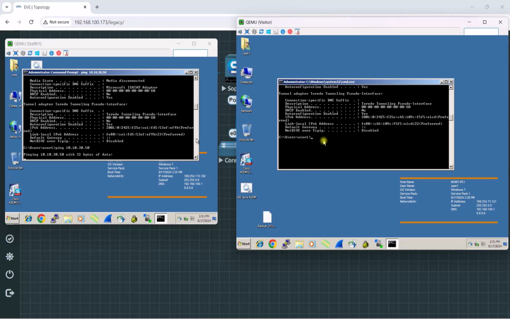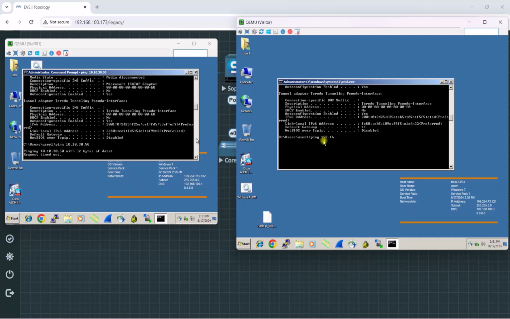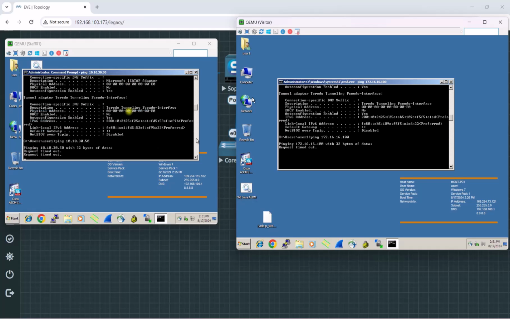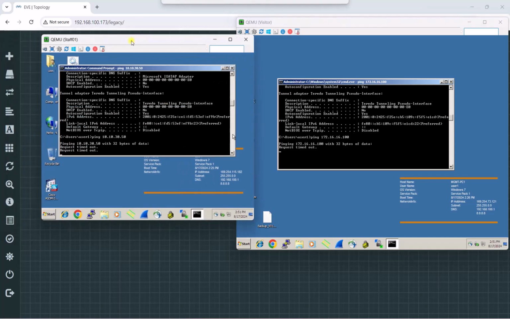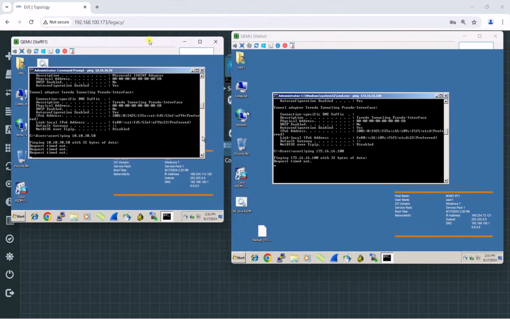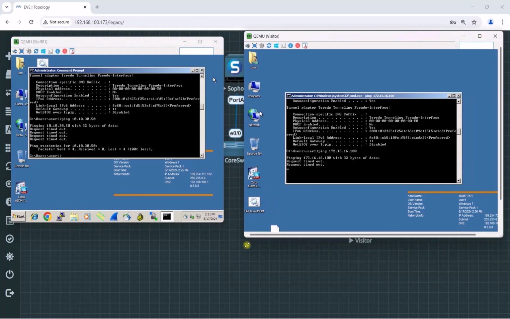If I ping from visitor, 100, it should time out. Okay, why? Because if you want to allow both VLANs to connect to each other, you need to configure inter VLAN, or we can say route.